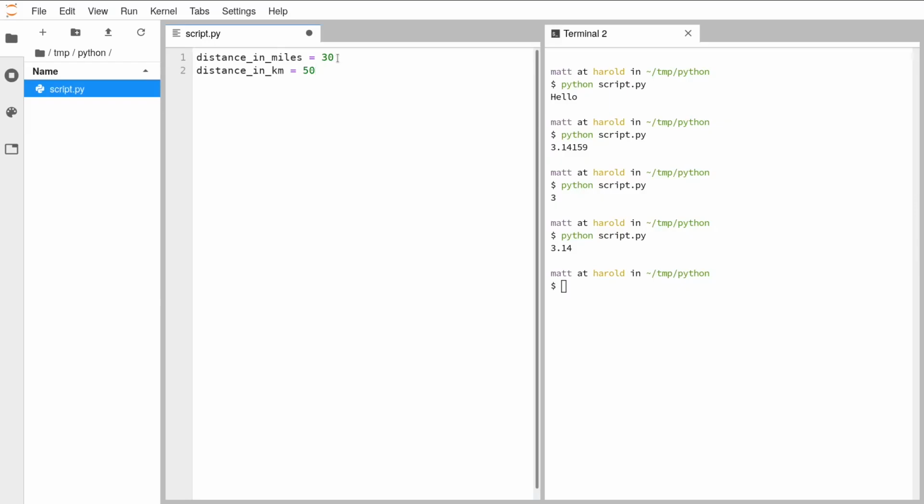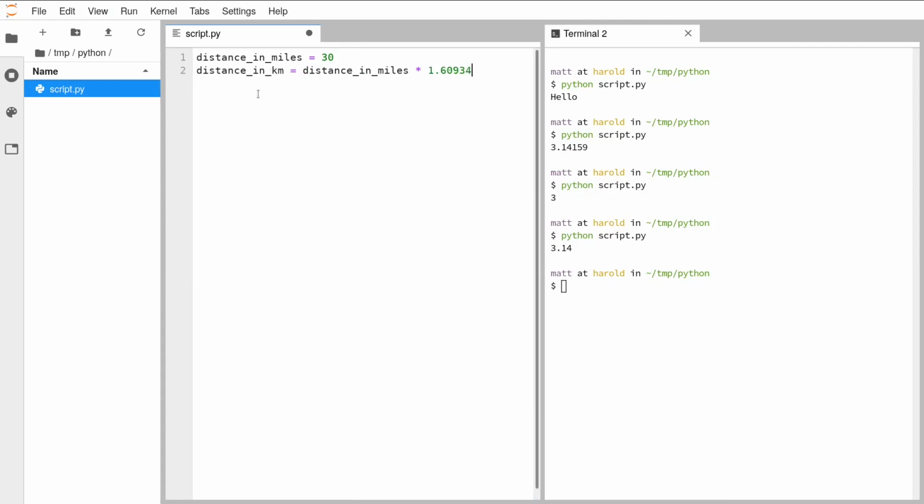But of course that is not using the computer to my advantage. I could Google it, find out what 30 miles in kilometers is and write the value in here. But a more flexible and reusable approach is to work out what the conversion factor is and to do that conversion ourselves in our code so that we can change one variable and always have the other one automatically updated. And so when assigning a variable, on the right-hand side, you can do more than just write a piece of data. You can also refer to other variables. For example, distance in miles, and we can multiply that by a number. And I'm going to copy the number from down here to avoid errors.